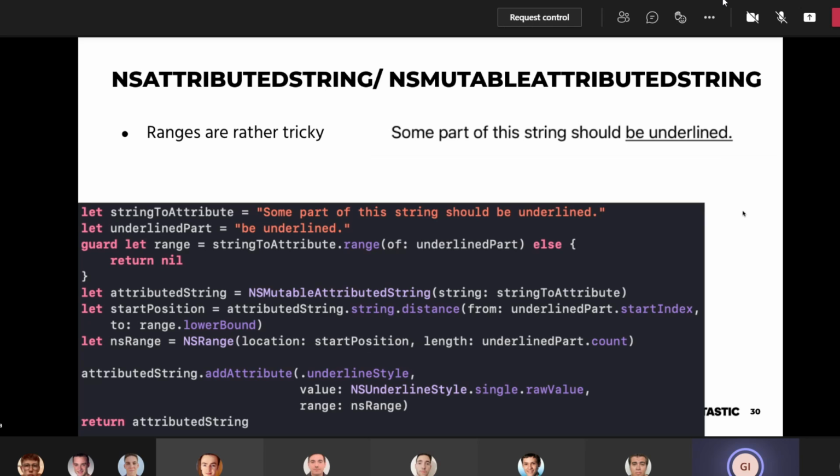When you want to create some custom string, for example, a string containing some icons in it, you can even, somewhere in between some letters, put, for example, icons from your asset catalog. Or if you want to use some custom formatting for the string, so underlining, anything you want actually. In this case, you would need to use an NSAttributedString.